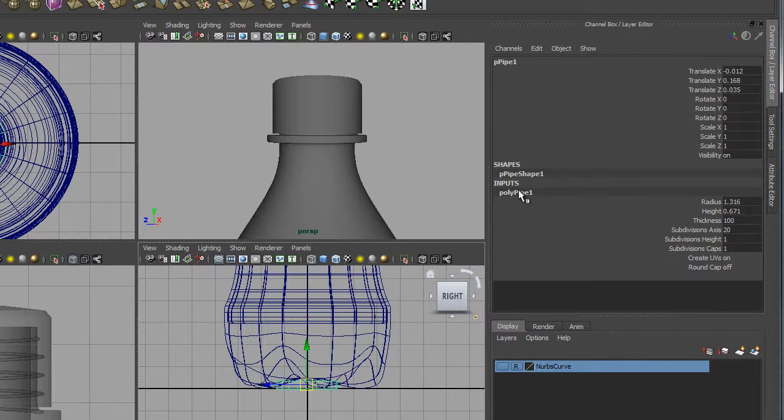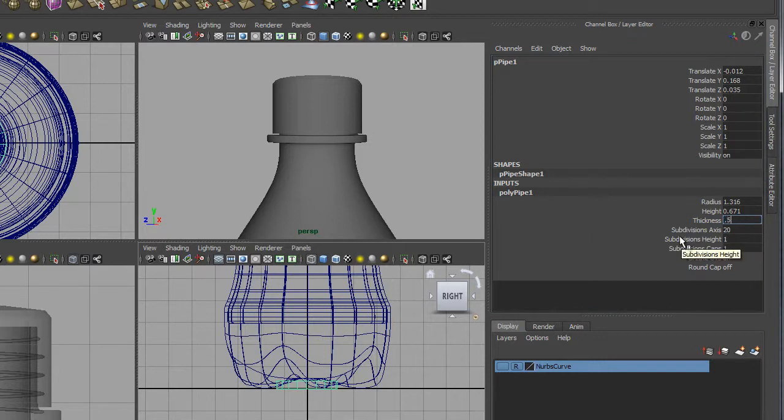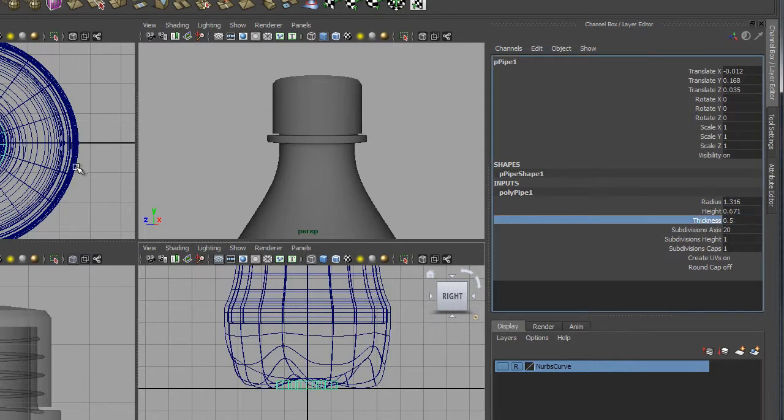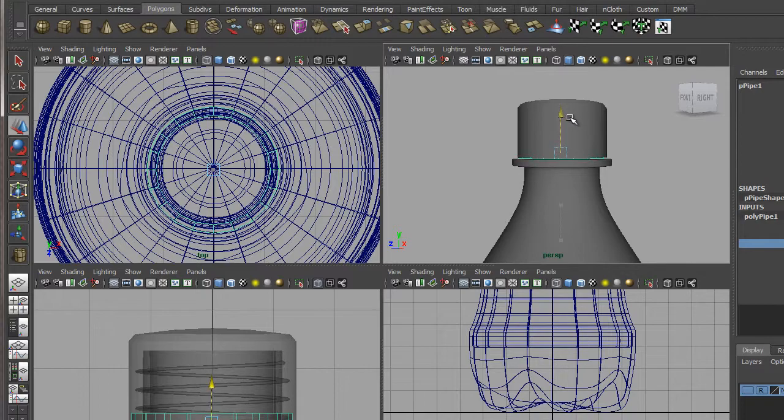So what I'm going to do is just pop into the inputs and change this manually over here. I'm going to start the thickness at 0.5, so that's like half a grid space, which you can see here. And then what I can do is just click on the word thickness, and I can middle mouse click and drag with Control held down until the pipe edge disappears into the neck of the bottle, like that. Now I need to move this up, so I'll grab the move tool and I'll just move it up like this and just position it in here like this, just above that lip.